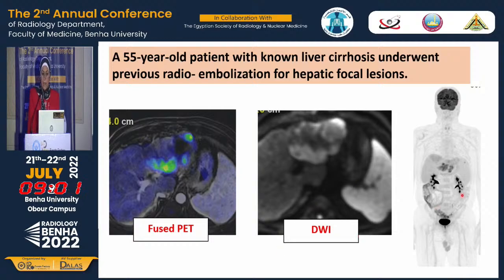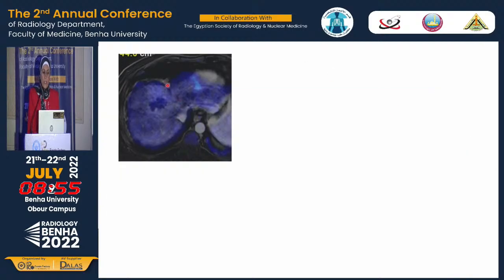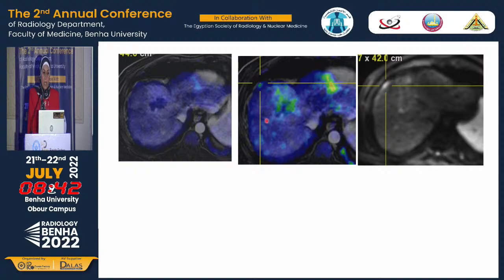And this is the map imaging showing this avid uptake at the left lobe. Another focal lesion seen at the hepatic dome is completely negative on the PET, and also it appeared to be completely negative with no contrast uptake on the fused contrast MRI PET study. Another nodule which is seen over here shows minimal uptake on the PET, and it can be missed by similar non-homogeneous uptake at the adjacent hepatic parenchyma, as we can see here.